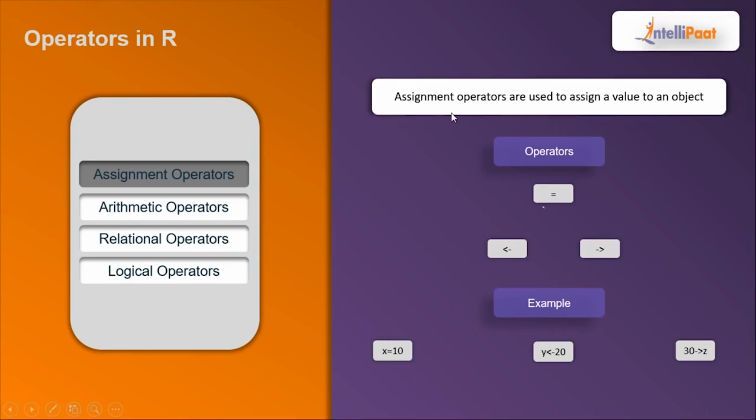As you can see what is stated over here, assignment operators are basically used to assign a value to an object. And these are the three different assignment operators available in R. We can just use the equal to operator to assign a value, or we have another symbol over here: a less than operator, after which we give a hyphen. This is another type of assignment operator. Here again we have the hyphen followed by a greater than symbol. This is another type of assignment operator. Here we have some examples. We are assigning the value of 10 to this variable x using this assignment operator. Similarly, we are assigning the value 20 to variable y, and similarly, we are assigning the value of 30 to variable z.